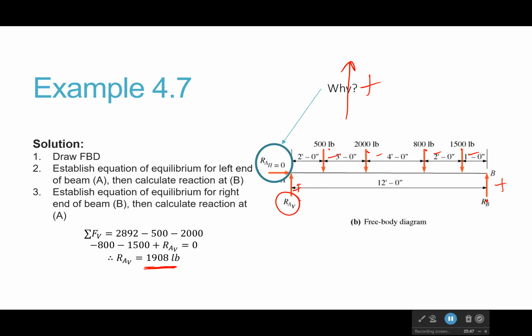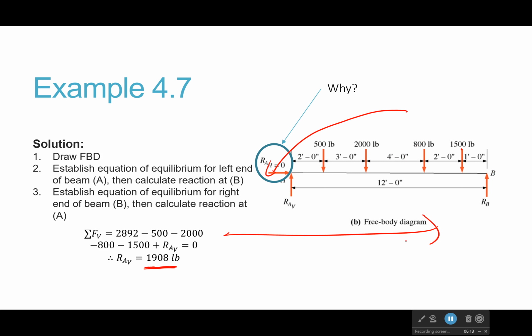Now the last question for you is, why is that one marked as 0? Think to yourself. All the forces have to sum to 0. Do you see any other forces pointing in the horizontal direction? Do you see a force over here, or a force going diagonal or something? Anything that has a horizontal component? You don't. So this one has to be 0, otherwise this guy would be accelerating that way.